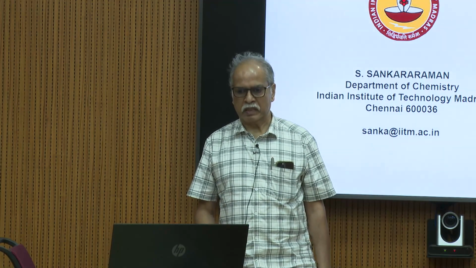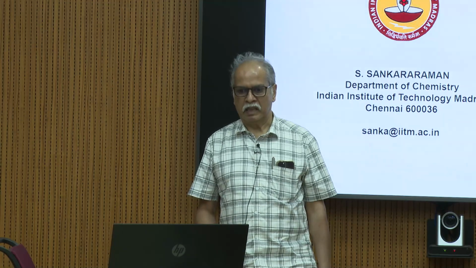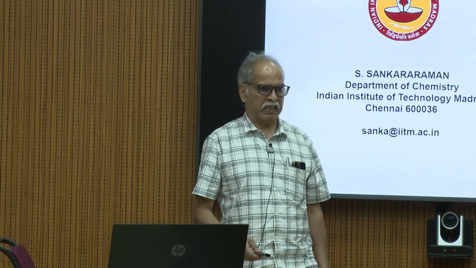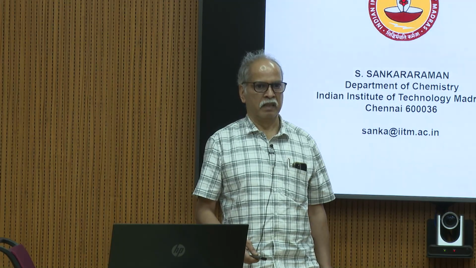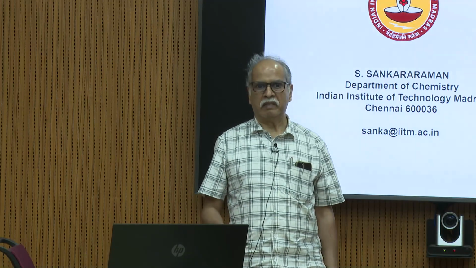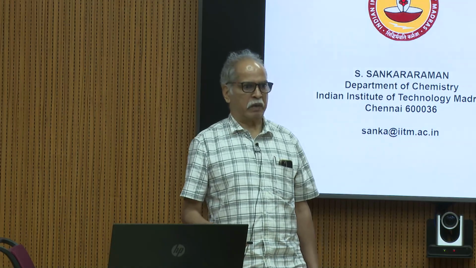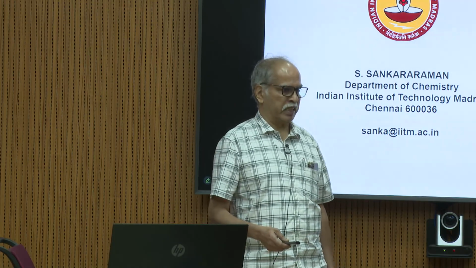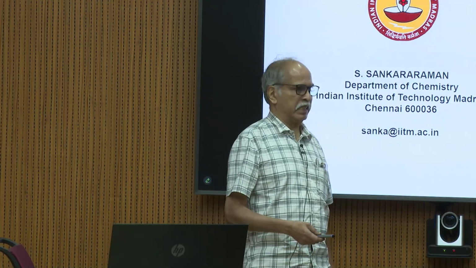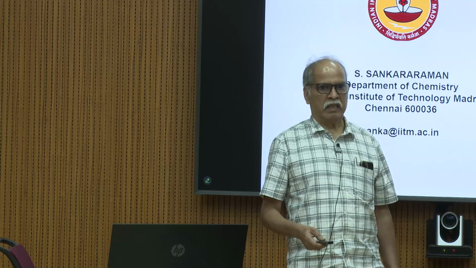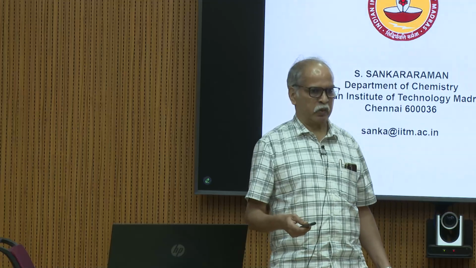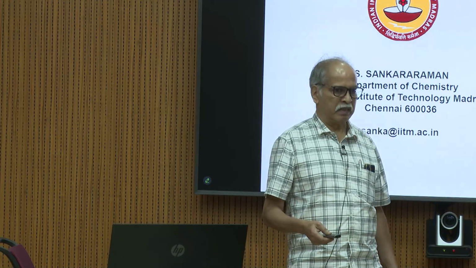What I am going to talk about in this lecture is the use of NMR spectroscopy to study dynamic processes in chemical systems. In NMR spectroscopy, if you have ethyl alcohol, there are three different types of hydrogen: CH3 hydrogen, CH2 hydrogen, OH hydrogen. So essentially, it will give you three signals in the NMR spectrum. The fine details of the spectrum, of course, depend on the coupling between CH3 and CH2 and so on.